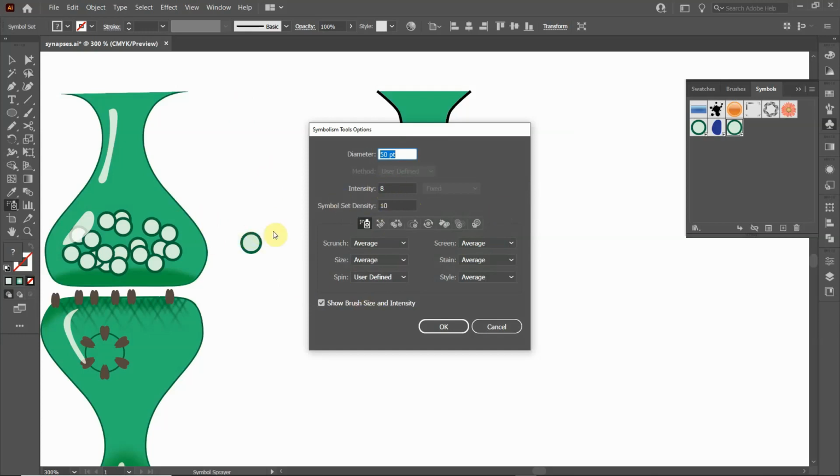The intensity will add more of the items. The diameter will say how big of an area it is going to distribute those symbols. And there's all sorts of things you can do here. We'll actually later on in the video explore some of those other options to create new things. So I'm going to say just OK.